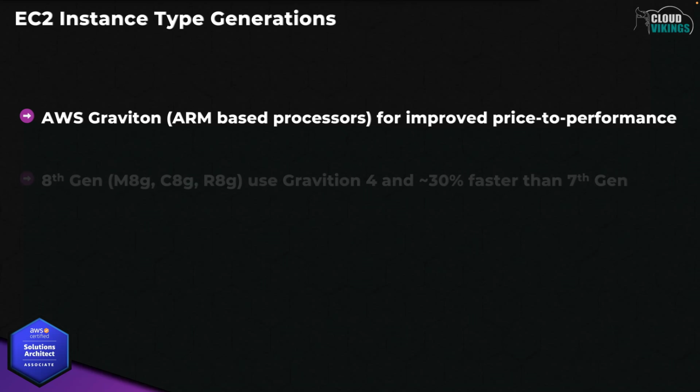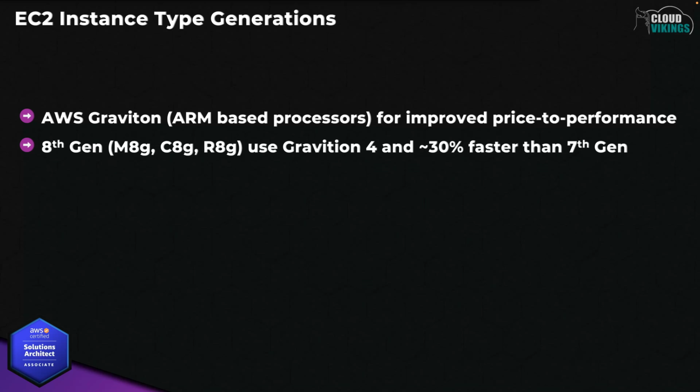Many AWS instance families now have the G variant, like the M8G, and these often offer the best performance per dollar. Now, it's not all just about cost with these Graviton chips either. In many cases, the performance can actually be better because AWS packs these instances with modern capabilities, like modern DDR5 memory, more cache per core, and so forth. The Graviton-powered instances tend to have lower latency and really great networking capabilities as well, partly thanks to the AWS Nitro system and really the fact that AWS controls that whole stack.